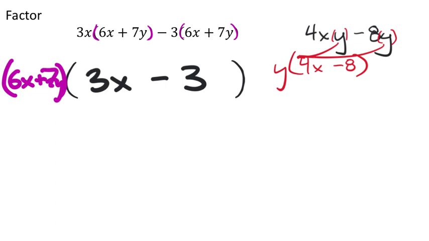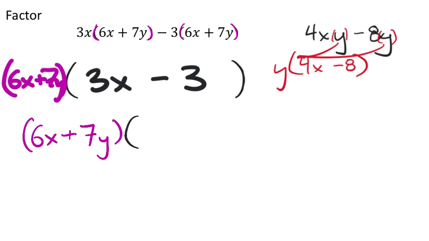Yeah, but I should have mentioned this, because you should always check these 2 binomials. You should always check whatever you have factored out just to make sure that there's no more factoring involved. Like this 6x plus 7y. All right, that's fine. There's nothing there that we can factor out: not an x, and we can't factor out a 6, a 7, a 2, or a 3 from any of that. So it just stays the same.